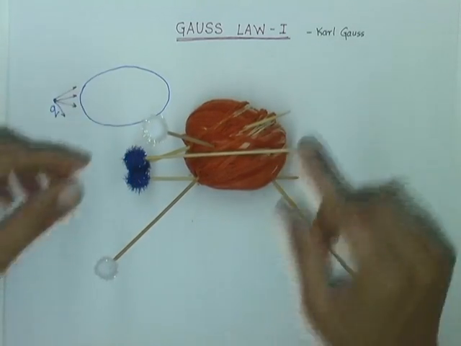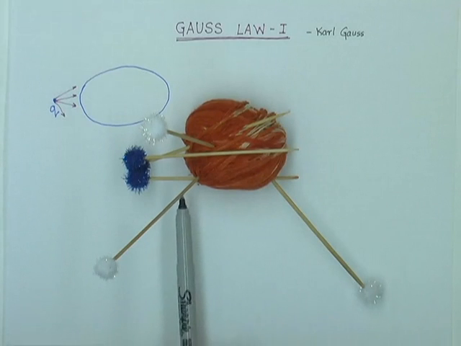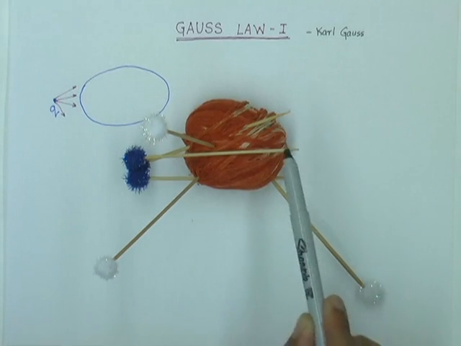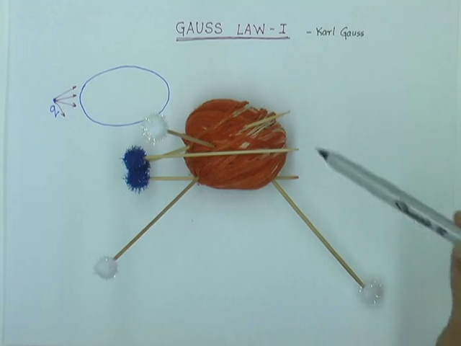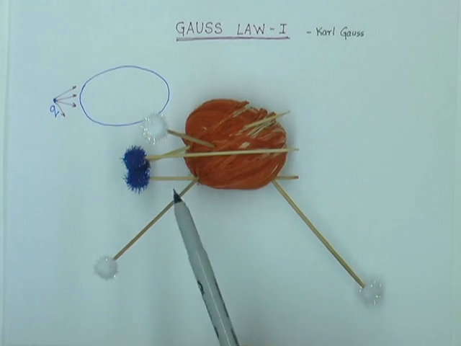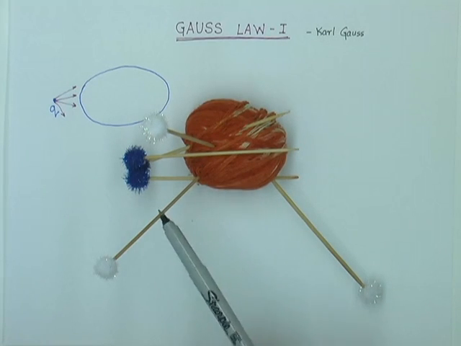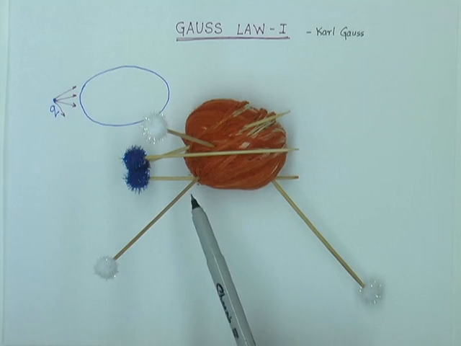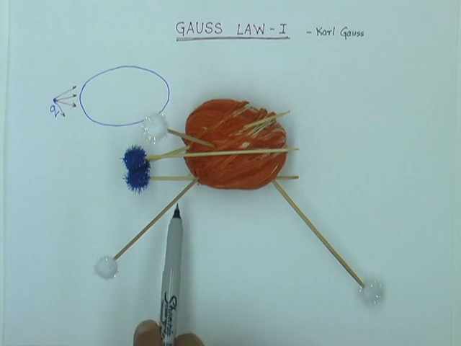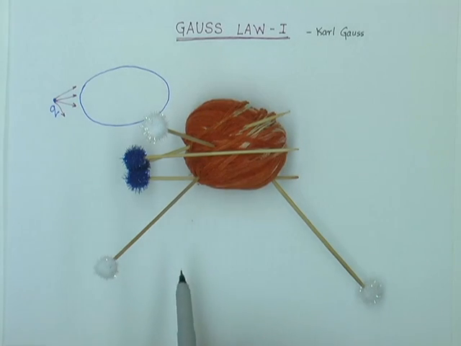Okay, so what do we see here? The electric field line is going in this direction. The tip of my toothpick denotes the arrow. And so here the electric field is going that way, dA is in this direction. So the angle theta in E dA cos theta is greater than 90 degrees, and that means that my cos theta is going to be negative. And that means that at all the points where the electric field line is entering the surface, my flux is going to be negative, because E dA cos theta is going to be negative.